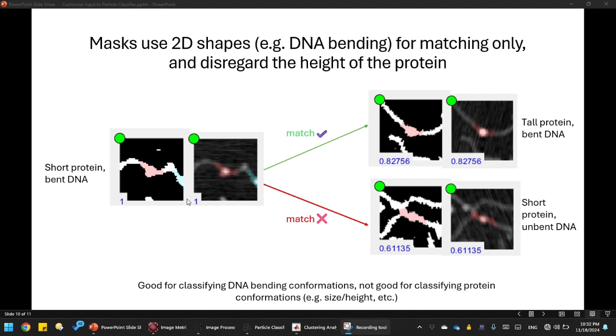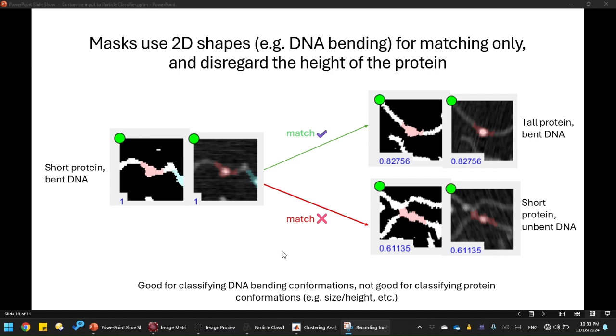So in this example, this is a short protein but with bent DNA, and it matches well with a tau protein with bent DNA. So the height of the protein doesn't matter. The DNA bend state matters. And it does not match with the short protein with unbent DNA. Even though they are the same height of the protein, the DNA bend state is different, so that's why they do not match.